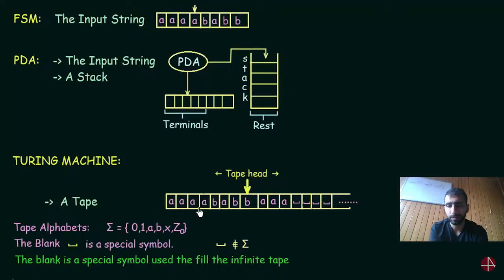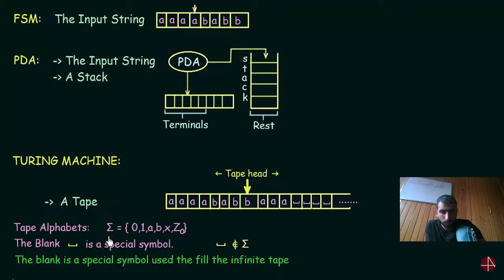And then here we have the input symbols, and as I told you, this is an infinite sequence. So the input symbols that we have are filled into these cells, and then the remaining cells, instead of leaving them just blank, we fill them with a special kind of symbol that is known as the blank symbol. And here we have the tape alphabets, which is represented by sigma.